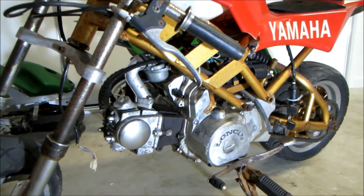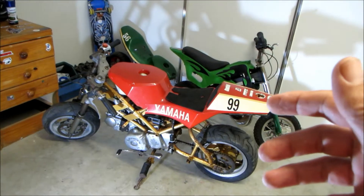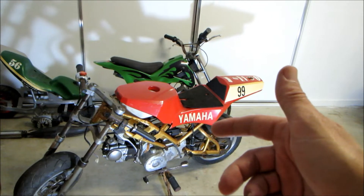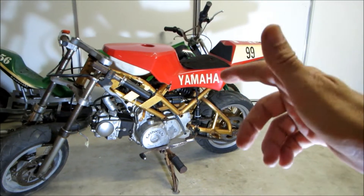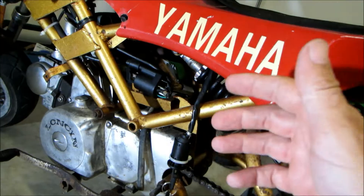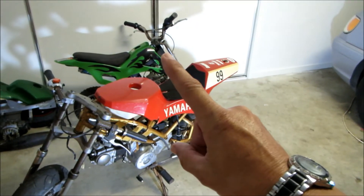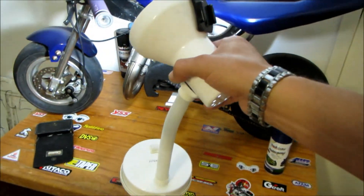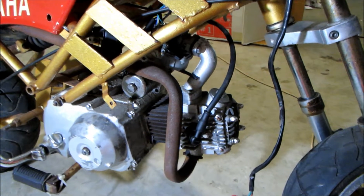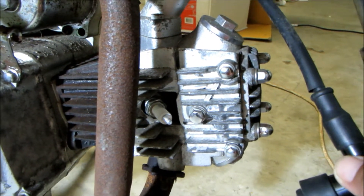Let's get back to trying to start this thing. Before we take the head off on the super pocket bike, there's a few more things I want to check out. Mainly because once I take the head off, I don't have a new gasket to replace it, so that will be a bit of a setback. It still could just be something minor — such as the timing. We're going to check that out. Maybe there's an electrical problem, so we're going to check the spark again. The last thing I want to try is put the spark plug out, stick a bit of fuel down there, and see if that helps it start.